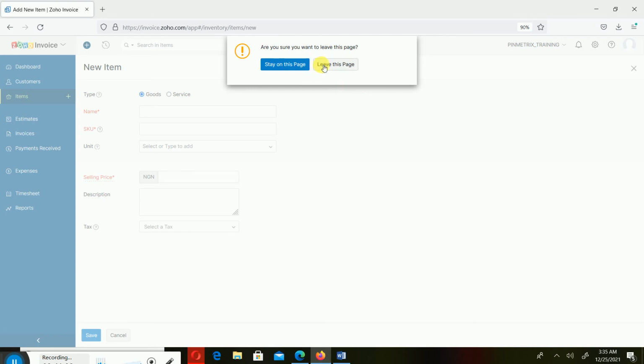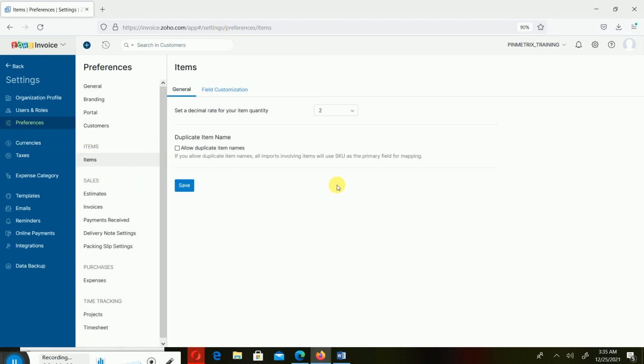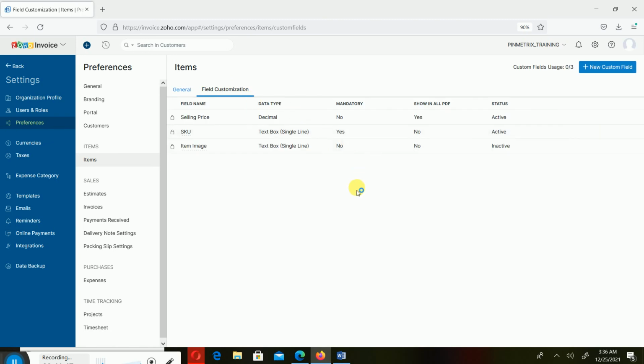Now I say you should leave this page so that it can come here. We are still going to talk about most of these things, but let's just go to items, because what we are dealing with is item. If you want to set a 2 decimal, just leave it on 2 decimal. Come to field customization. Now you want selling price to be active, yes. You want SKU items to be active, yes. You want item image to be active, yes.